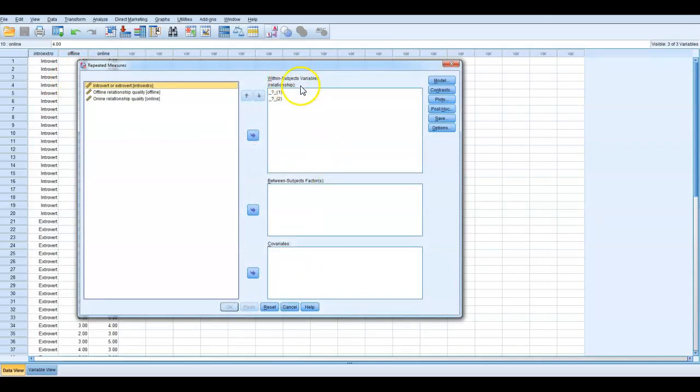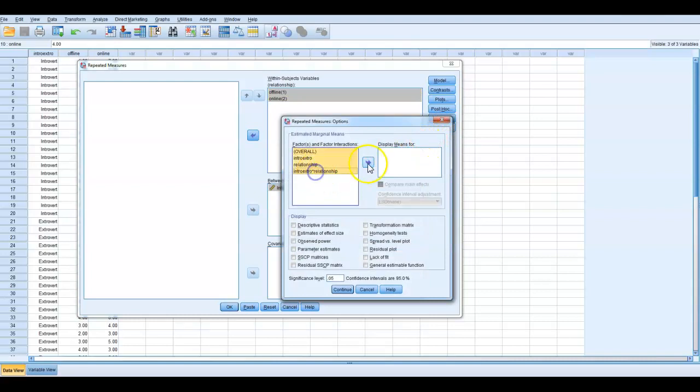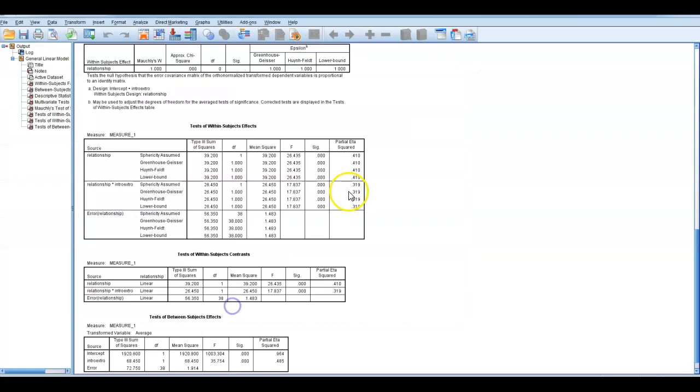So our within subjects variables are here, our between subjects factor is here. Our between subjects factor we know is whether someone is an introvert or extrovert, so let's put that in there. Then our within subjects variable goes in here, offline and online. That's the basic ANOVA done, but there's a few things we might like to do. It's usually a good idea to go to Options and choose the means for these in here, and then descriptive statistics and estimates of effect size are useful too. There's plenty of other options here, but I'm just going to give you the basic overview in this tutorial. Click Continue and click OK.